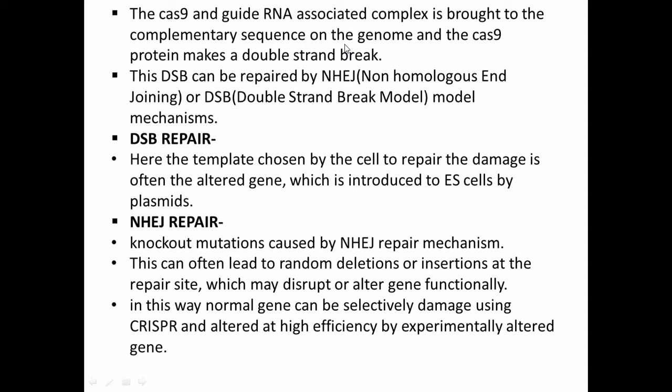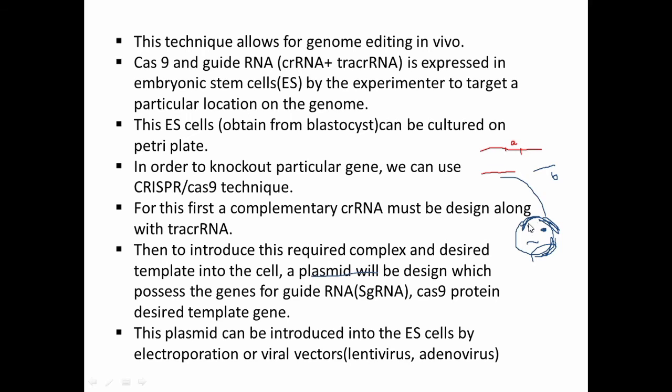So now in the next stage, the plasmid has entered into the embryonic stem cells, and the Cas9 protein has formed from the Cas9 gene sequence present within the plasmid. At the same time, the cell has guide RNAs. This CRISPR RNA will be transcribed, and then it will go and bind to that target gene A. Then on the basis of that, the Cas9 protein will recognize it and will cut the DNA at this sequence, knock out this gene A, and create a double strand break within the DNA sequence of that target organism.